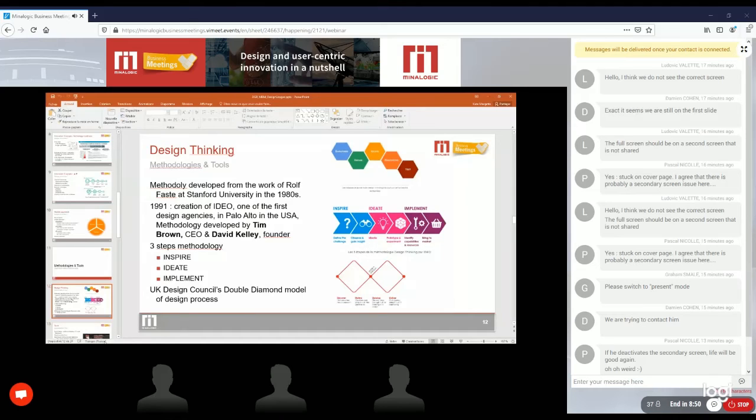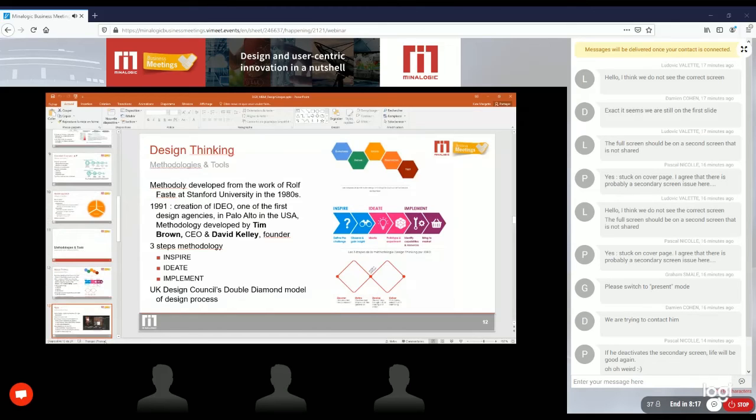By the way, the next step is the implementation. So you begin to experiment with the customer and to obtain feedback for the product or services you want to bring to the market. And when you consider that your product or service has arrived at the right point, you bring it to the market.